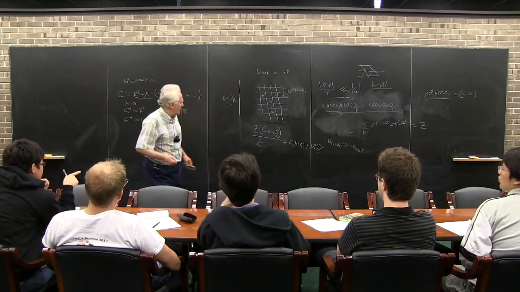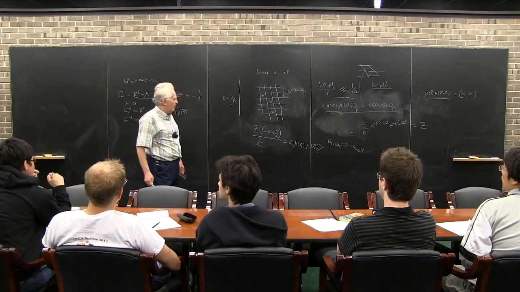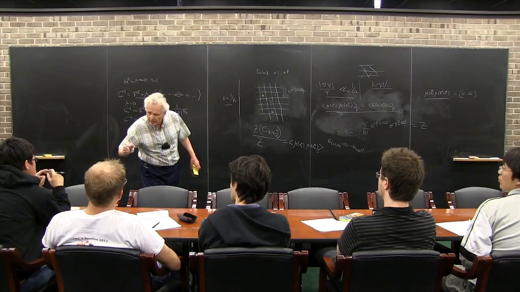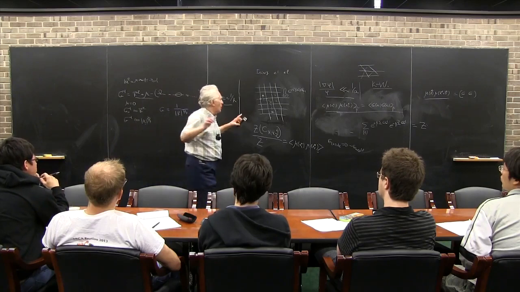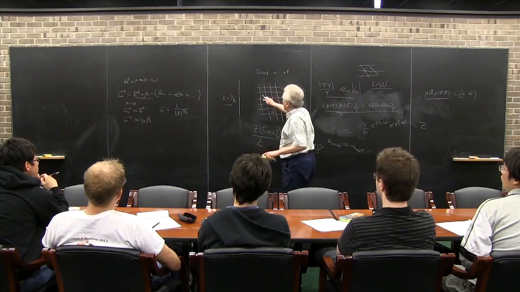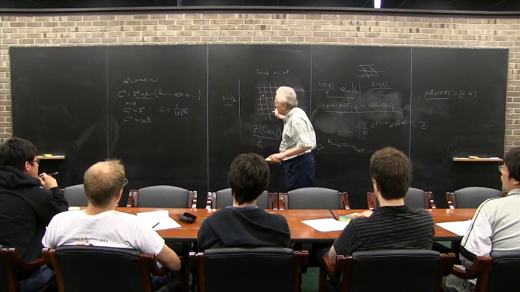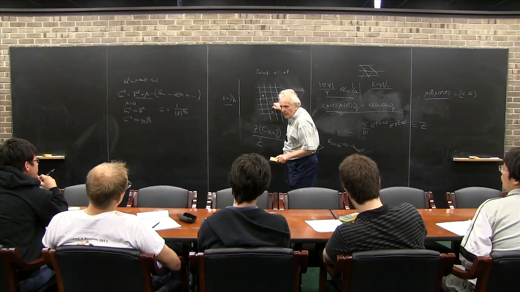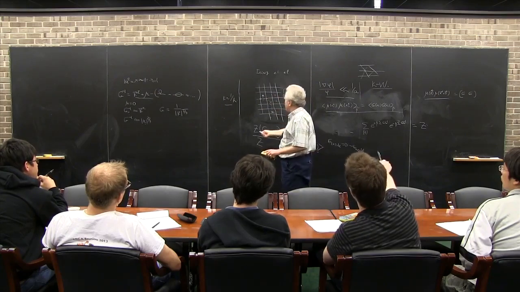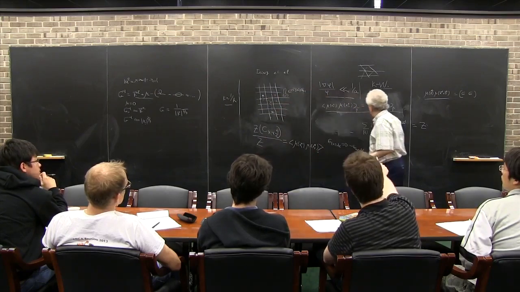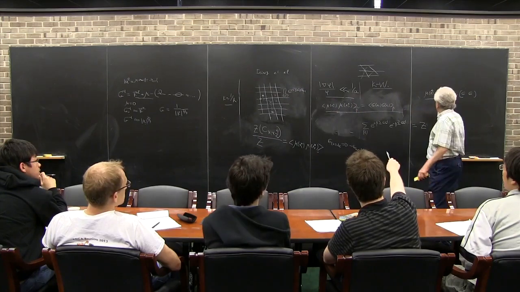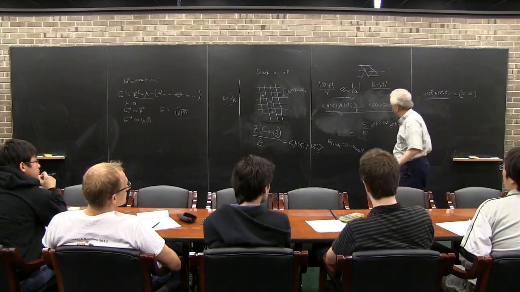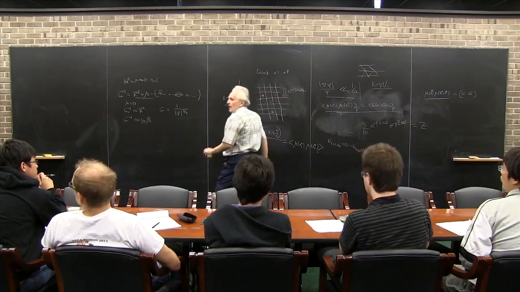Sorry, this Z_C of x1, is that for a given contour or for all contours? No. You take a particular contour, okay? You reverse those couplings. It's clear, yes? And then you calculate. It's exactly what you wrote right there, with the sigma tilde and sigma tilde tilde, the partition function.